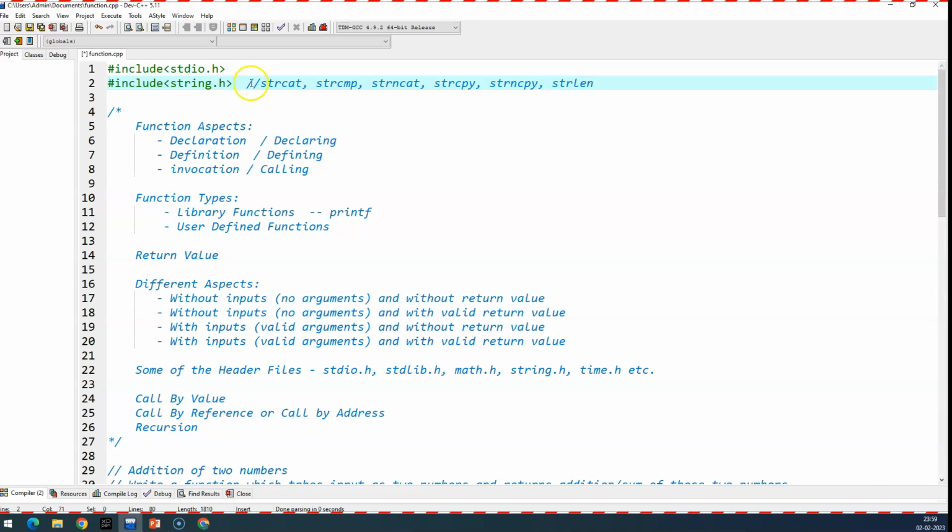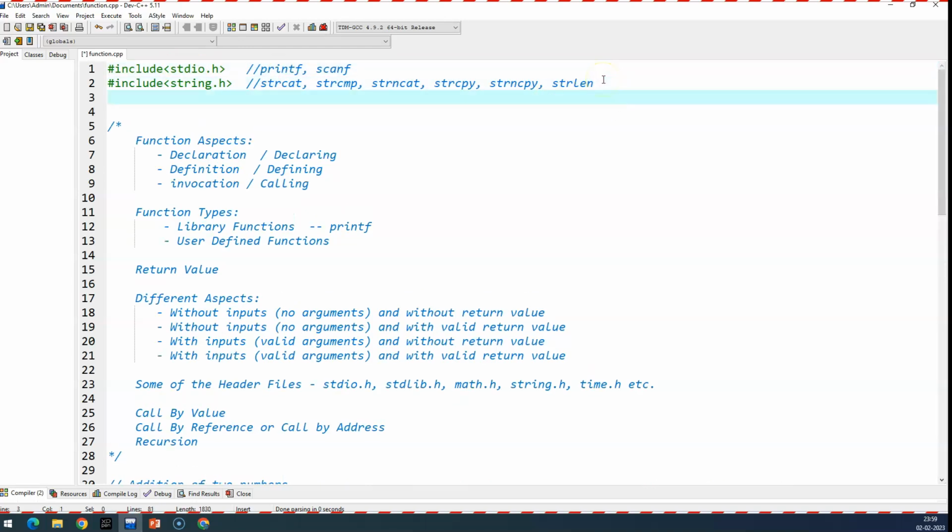All these functions are declared in this. So if you directly use it, you will be able to use the function. We already used this in the last videos, right? Now printf, scanf are part of this.